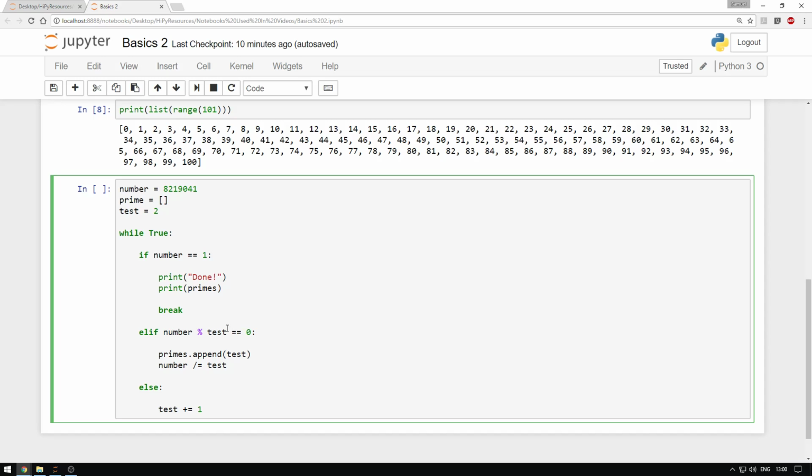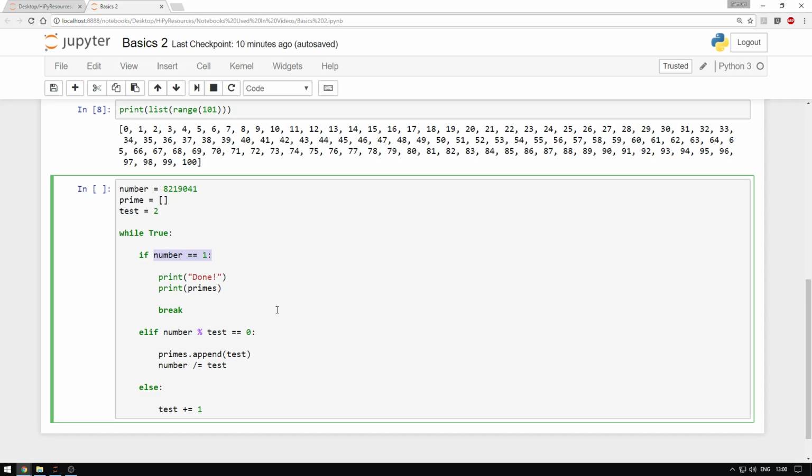That's true because the number will be divisible by the test number, because it will be 13, and we are then going to add the 13 to the primes list, and then we're going to divide the number by the test number. So here we're going to add 13 to our primes, and then we are going to divide 13 by 13, which will give 1, and then the next time we go through we will see that number does in fact equal 1. We're done, we print the primes and we break out of the loop.